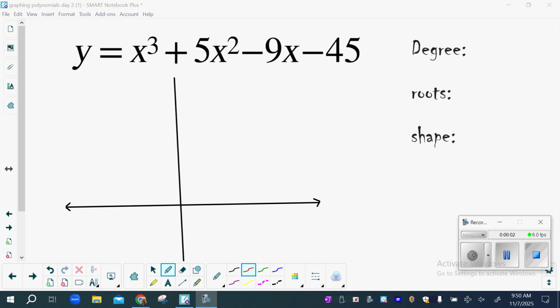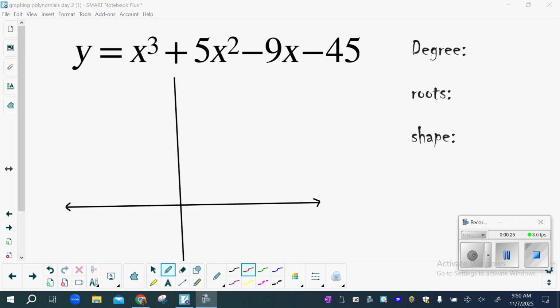So here's what, we are graphing polynomials, just what we've been doing, but the problem is they're not in factored form. We like them in factored form, but they're not in factored form. So our job is going to be to put them in factored form. But before we do that, we need to remember something from yesterday.